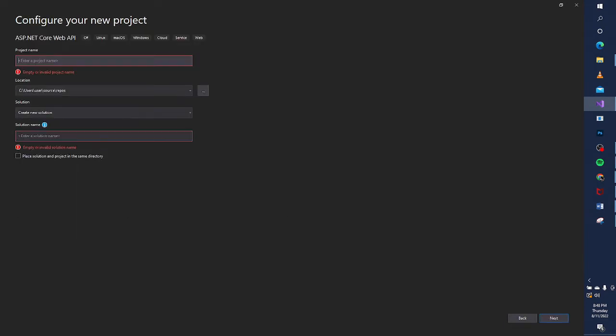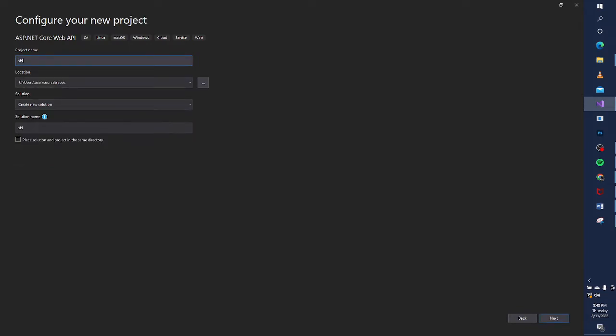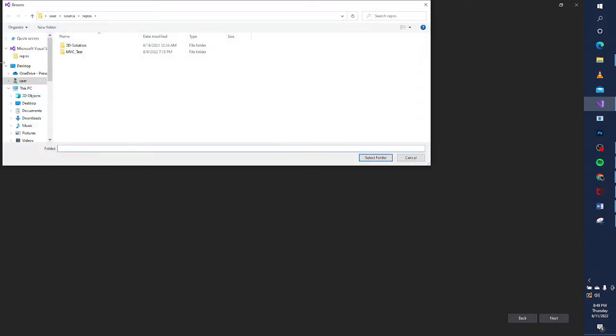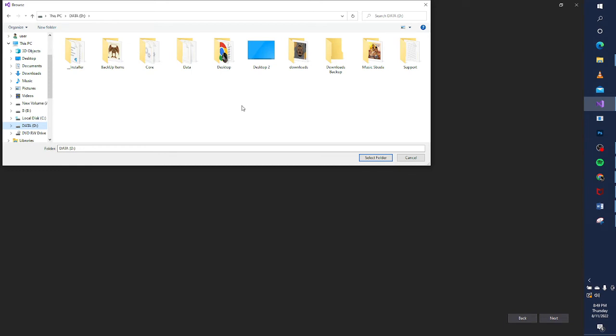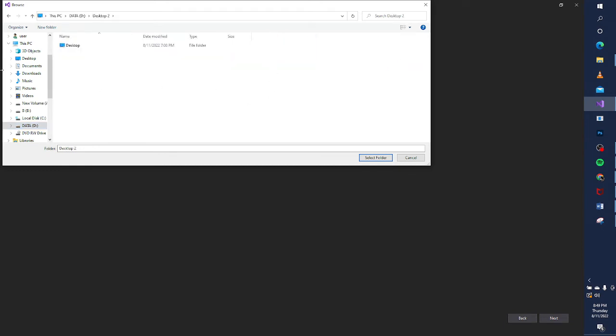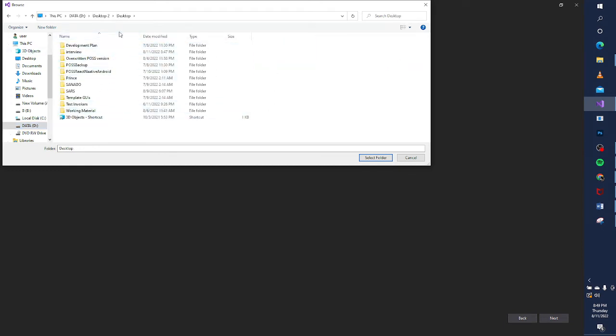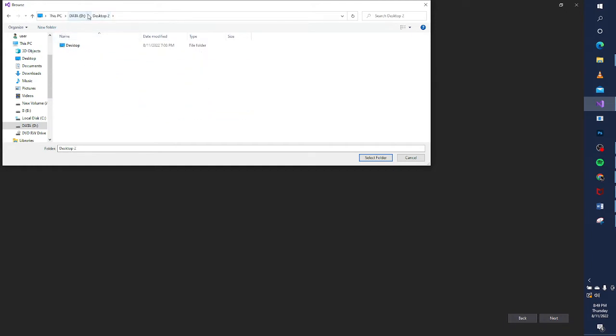So this will be a shopping, sorry for my caps, this will be a shopping API. I want to change the directory here to, I'm just creating a folder.